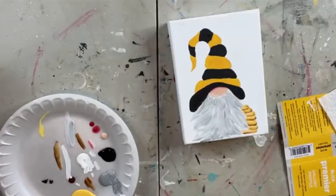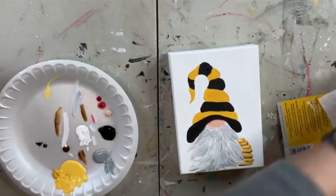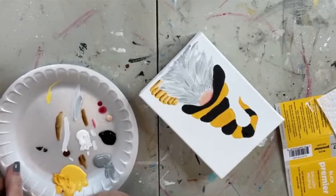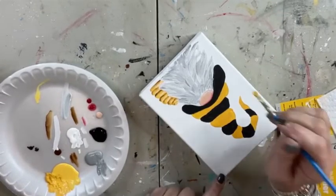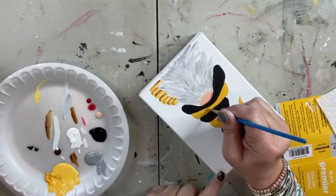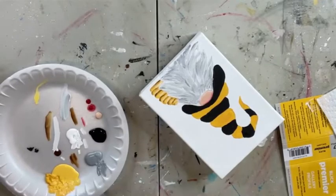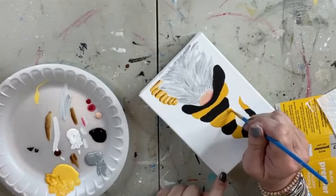There we go. Okay, I need to do one more quick layer of yellow on here. There are a couple of spots I see that are kind of translucent. And I like this fella so much. Normally I might just skip it, but I like him so much that I do want him to look nice. So we're gonna go in and fix him up so he looks really nice. Add a little bit more color to that yellow. Isn't he cute? Wait till we're done. Oh my goodness, wait to see the end.